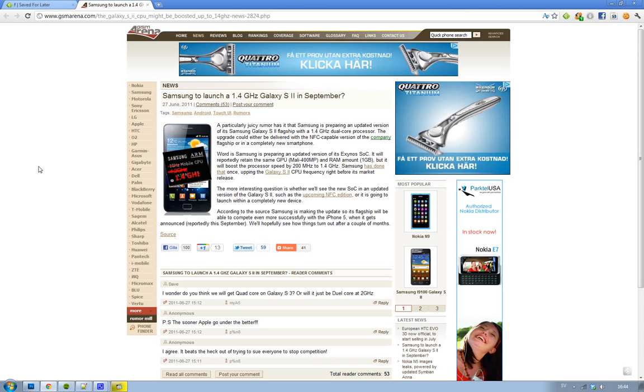The current iPhone right now, the iPhone 4, doesn't even have a dual core. So I'm not sure what Apple is going to do, but I think they're going to go with something like, I don't know, 1.2 GHz dual core. Not sure. Maybe even 1 GHz dual core, but I'm not sure.